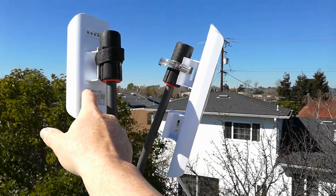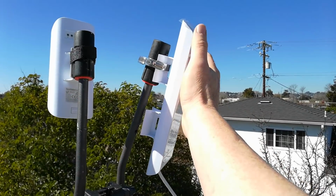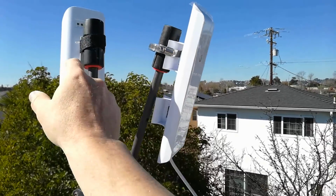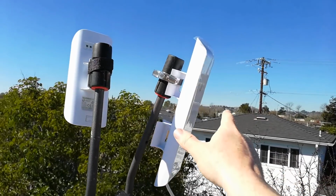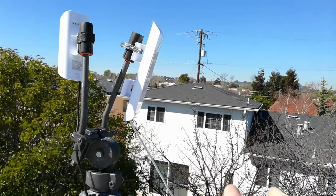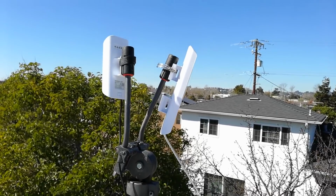And the 5 gigahertz one is a lot faster. I recommend getting that, even though this one's smaller. This one has more power, I guess, more dB. It doesn't matter. This one is a lot faster. The 5 gigahertz, go with that. I know that the 2.4 gigahertz is good for long range, but I've got all these houses in the neighborhood over here behind me that have Comcast, so I'm able to pick up a signal that's not that far.